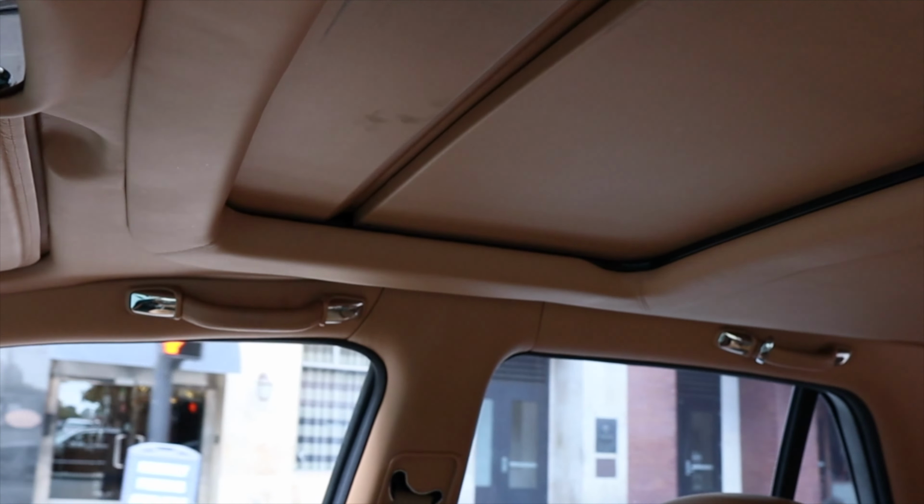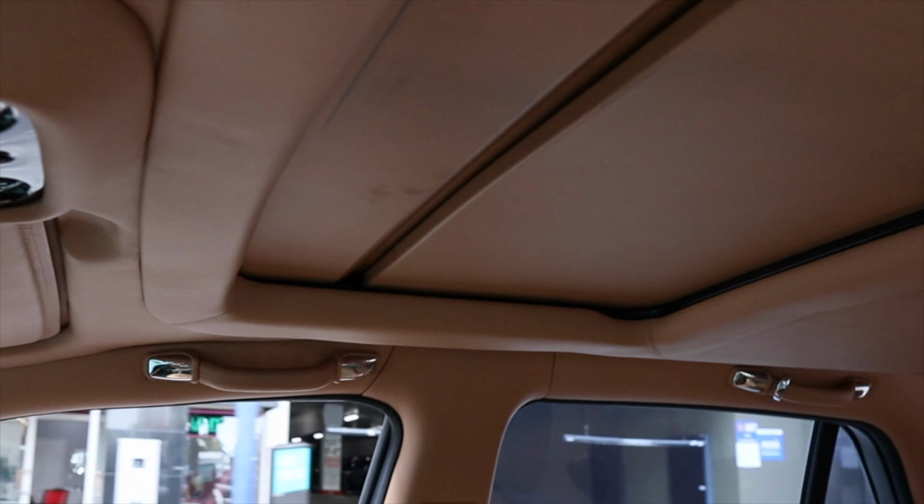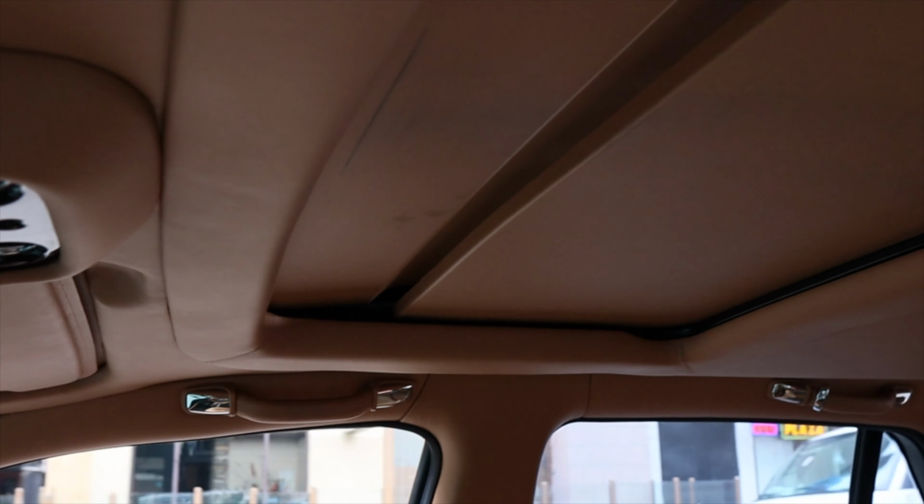First thing that we're gonna have on this car is obviously this sunroof. You can see this sunroof cracks open right here. It's super cool because you wouldn't know about this unless you saw it, because normally sunroofs slide open. This one is different. It's fully sealed. It's not one to look out of, it's just one to crack it open, which makes it a sunroof and not a moonroof.